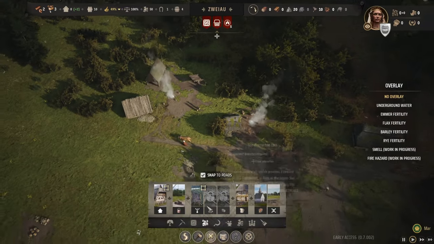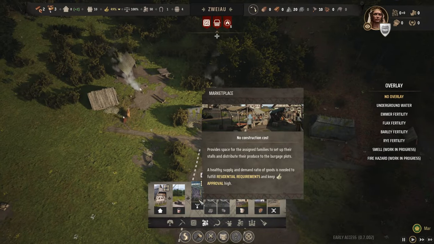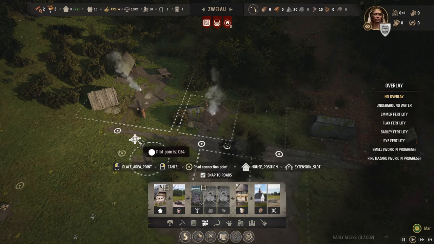Okay. I need to see if there's anything else I need to build. Ooh, a marketplace. Provide space for the assigned families to set up their stores and distribute their produce to the burrage plots. A healthy supply and demand ratio of goods is needed to fulfill residential requirements and keep approval high. Oh, okay. So we want this.